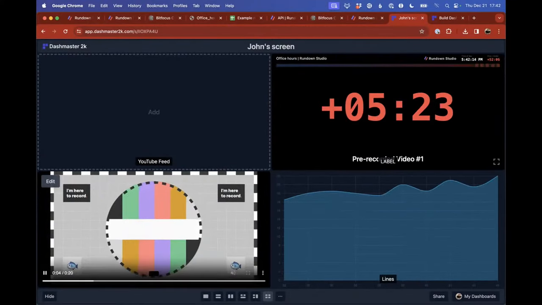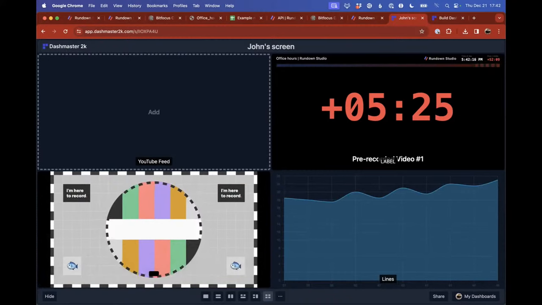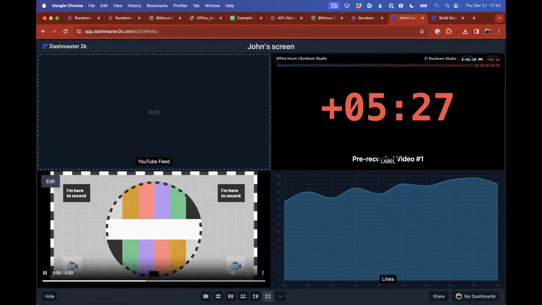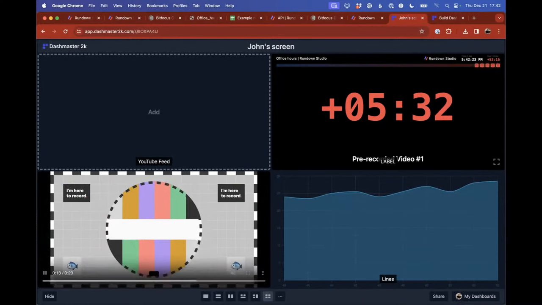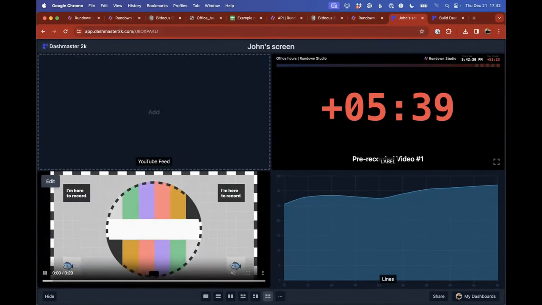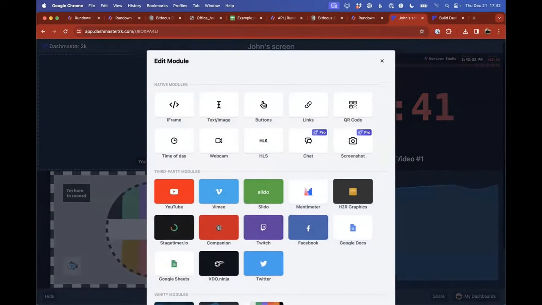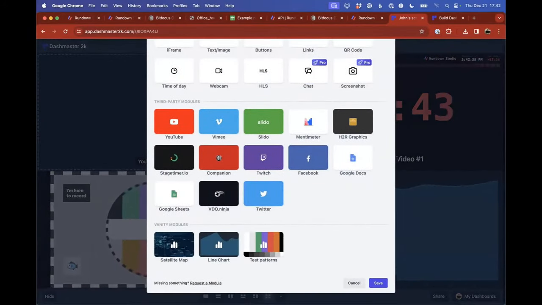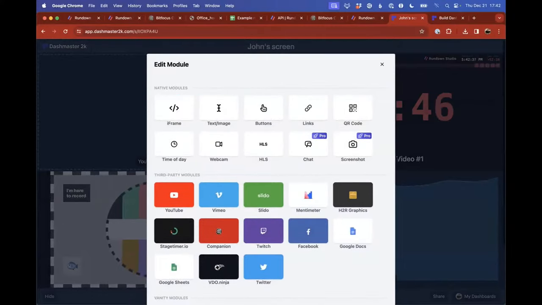So I could add that, like you see here, into my Dashmaster view, and then now I can open that link up across my network or across the world as well and give people access to several things like the YouTube feed coming in from officers, let's say, maybe the timings, maybe YouTube links from the chat as well, or other things that are handy for people. So it does work nicely already. We don't have a specific module just yet for Rundown Studio, but it works anyway through the iframe. There you go.